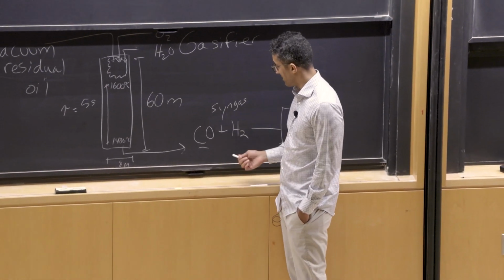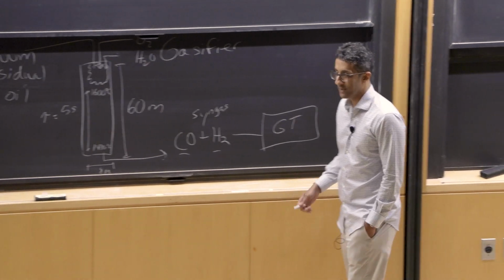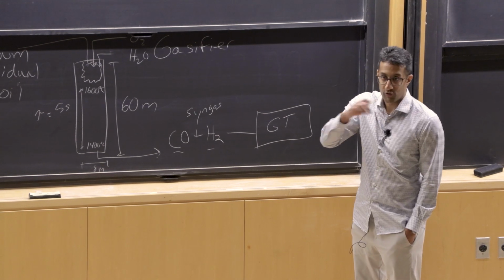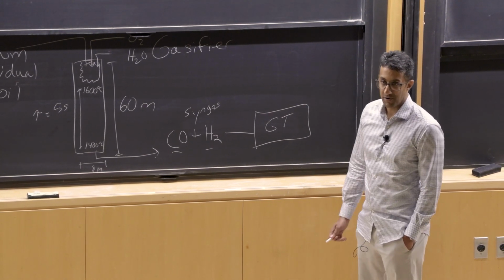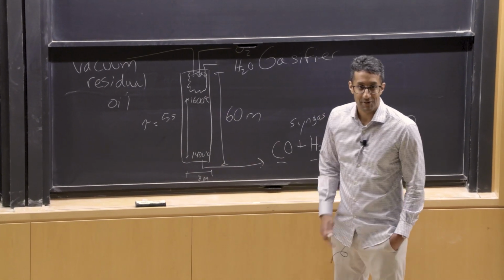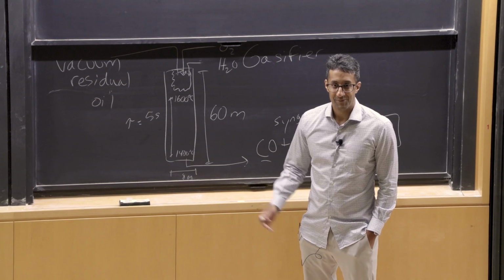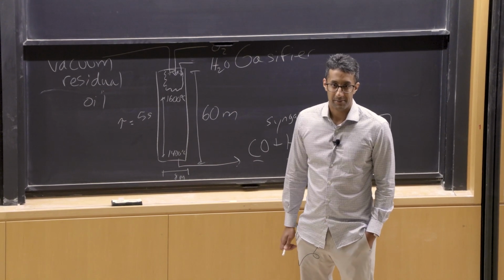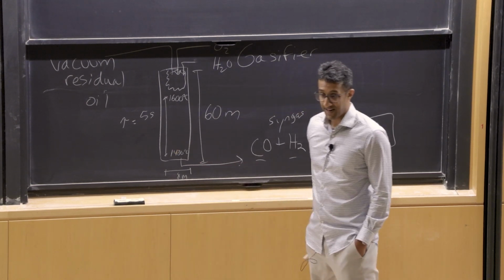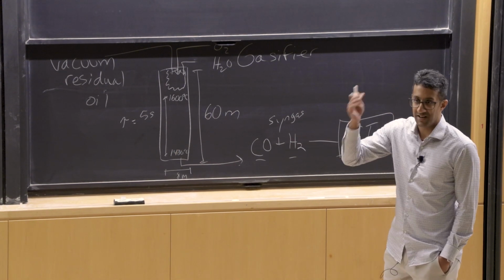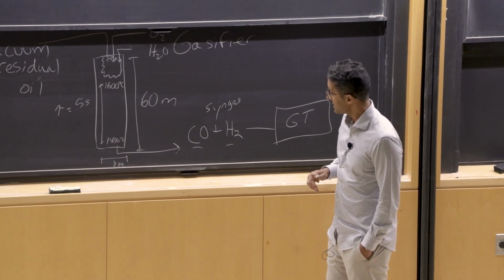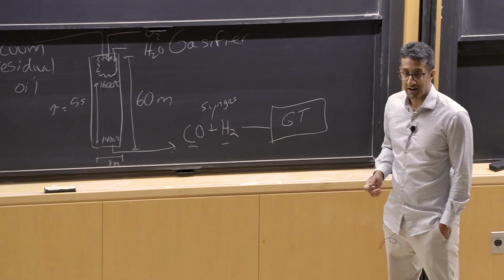Actually, we predict pretty much the same CO and hydrogen using equilibrium and using detailed kinetics. And the equilibrium, of course, you can put this into a CFD model. Well, they don't even need a CFD model. They don't care about CFD even. They just model this as a simple plug flow reactor, yeah, with something going in and equilibrium concentration of products coming out. And that's how they've designed these reactors at industry scale. And they have them in China, they had them in Europe, but they got decommissioned. They have them now in Saudi. Okay, we had to justify our existence.